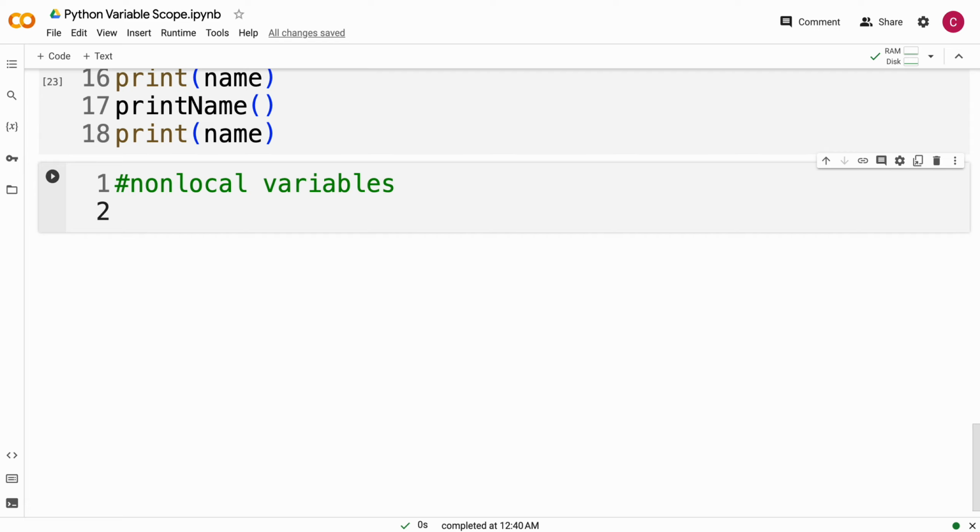These are going to be your variables that are going to typically be inside of nested functions. Are nested functions used a lot? Not so much. They typically are used in certain situations, but you may run across a situation where you need to have a nested function. So in that case, we will go ahead and show you how to use non-local variables. So the non-local variables use the keyword nonlocal.